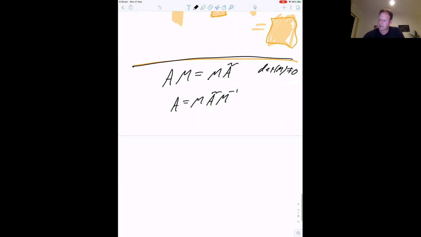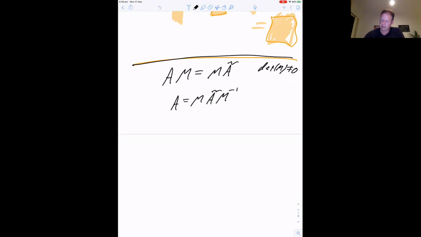So let's look at eigenvalues of A. To do that, of course, we look at the characteristic polynomial. So we look at the determinant of A minus lambda I. Now, if two matrices have the same characteristic polynomials, the characteristic polynomials have the same roots, so they have the same eigenvalues. A characteristic polynomial is really, that's the name, characteristic. It characterizes the matrix.